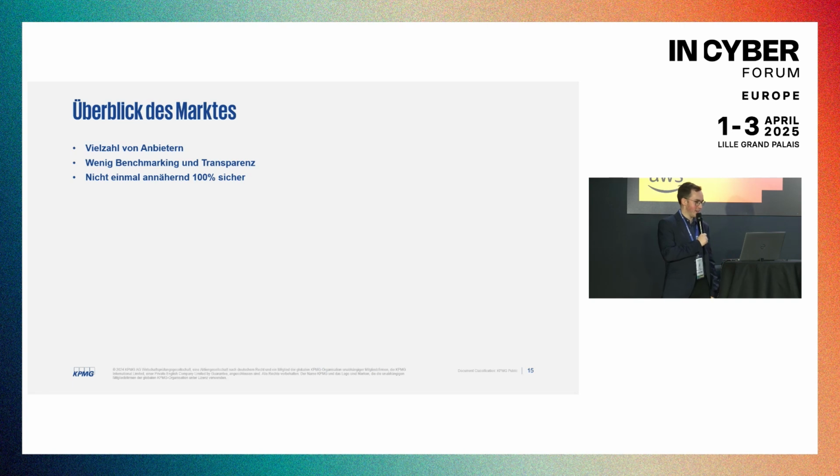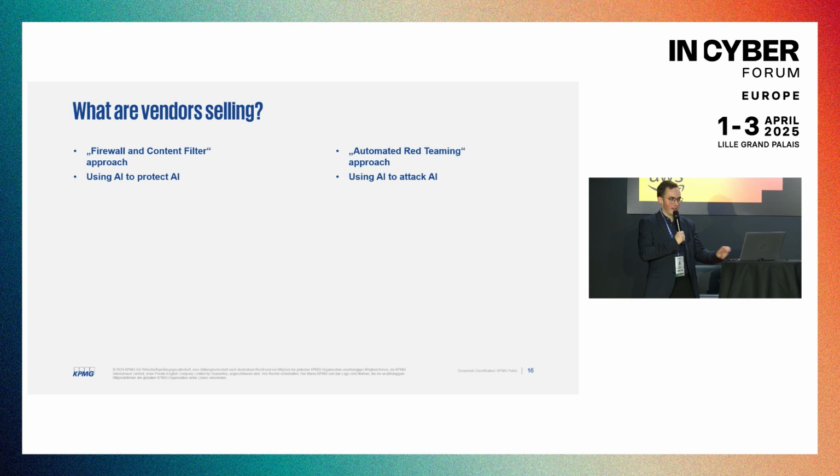Sorry, I again forgot to translate the slide. But basically, the current market has a lot of vendors, little benchmarking and transparency. So nobody, or almost nobody, is sharing their products with you without signing a big bad NDA that will forbid you from talking about their quality. And we will see they are never 100% secure.